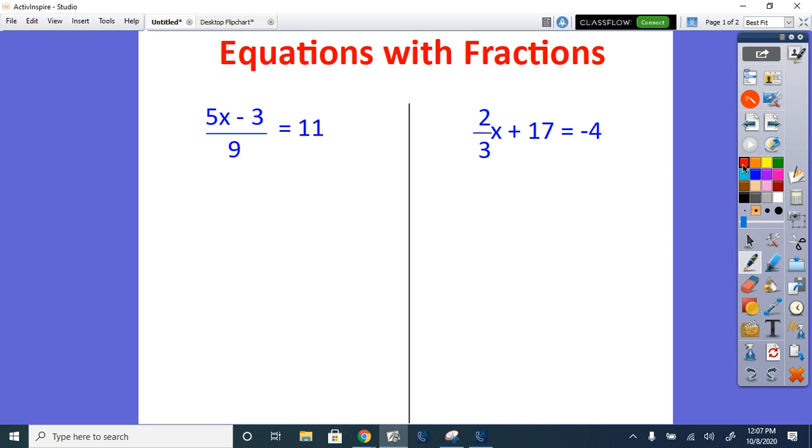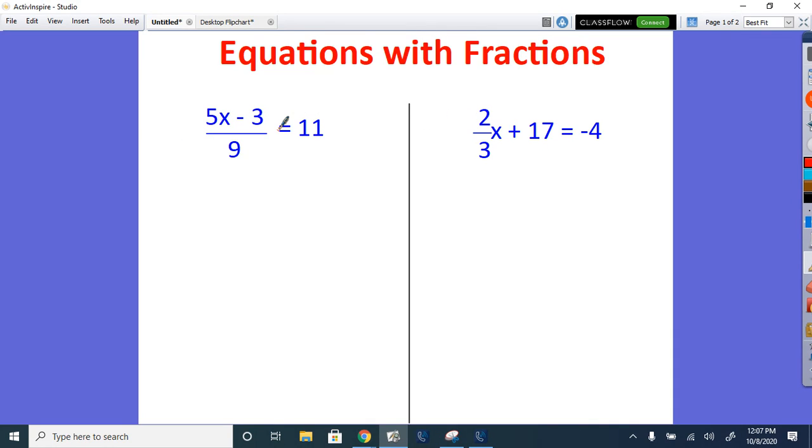Today we're going to discuss equations with fractions, and I have two different examples here. We have some integers and fractions, and we want to be able to delineate between the two and how to really solve here. Okay, so I bring these two up because we know we want to use reverse order of operations, but sometimes our choices are limited here.